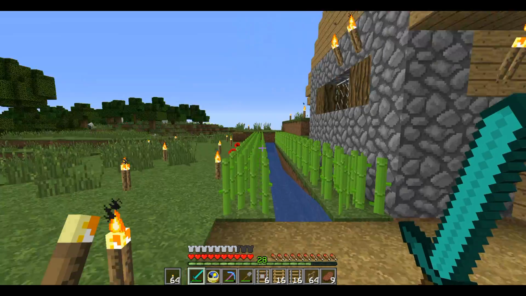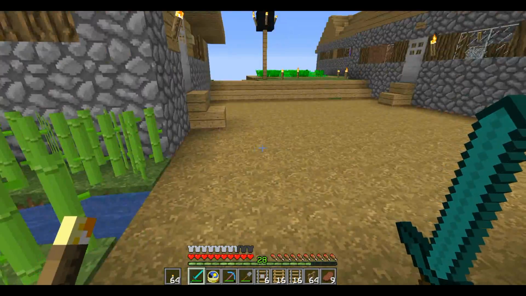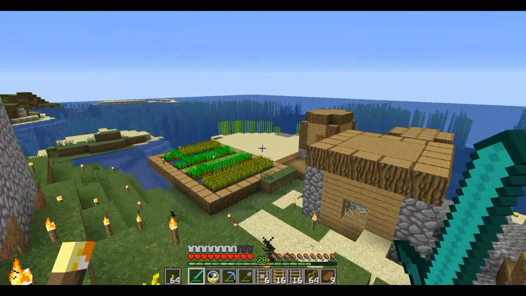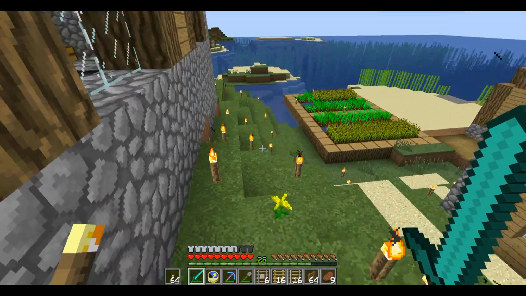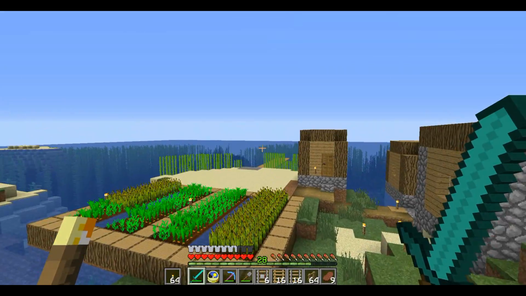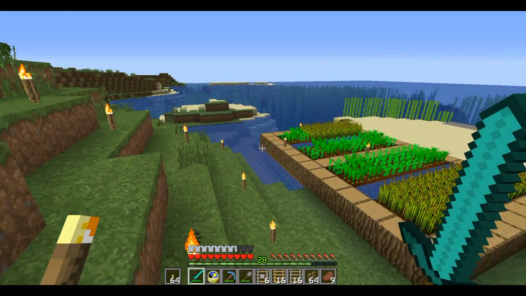I did throw this here, grow some sugar cane for some paper for some trades and stuff. I also cleared that out a little bit because there was just a little mound kind of blocking the ocean view, so I just cleared that out.